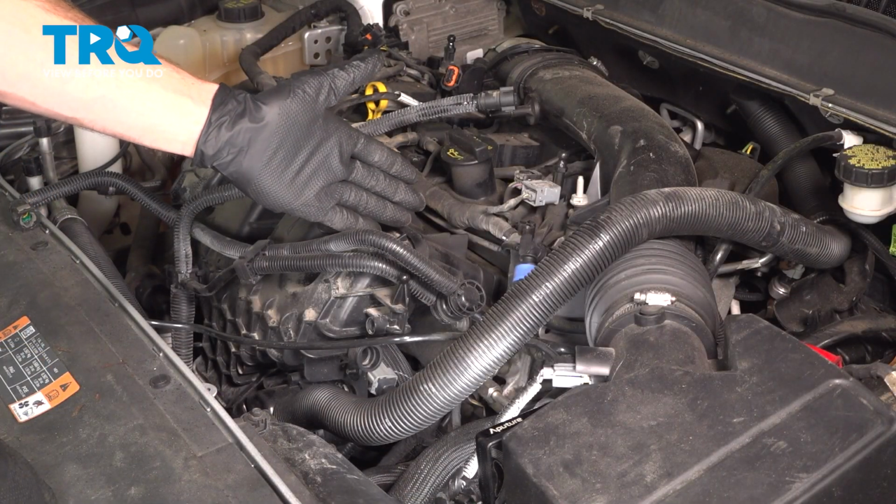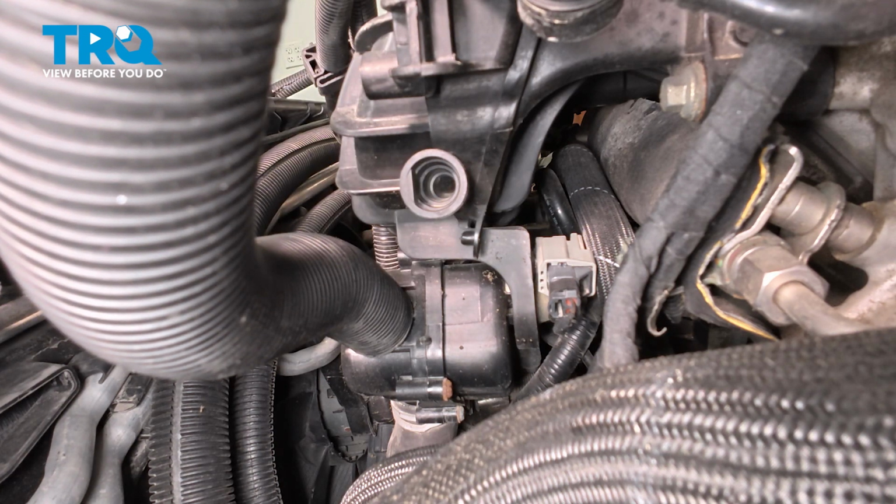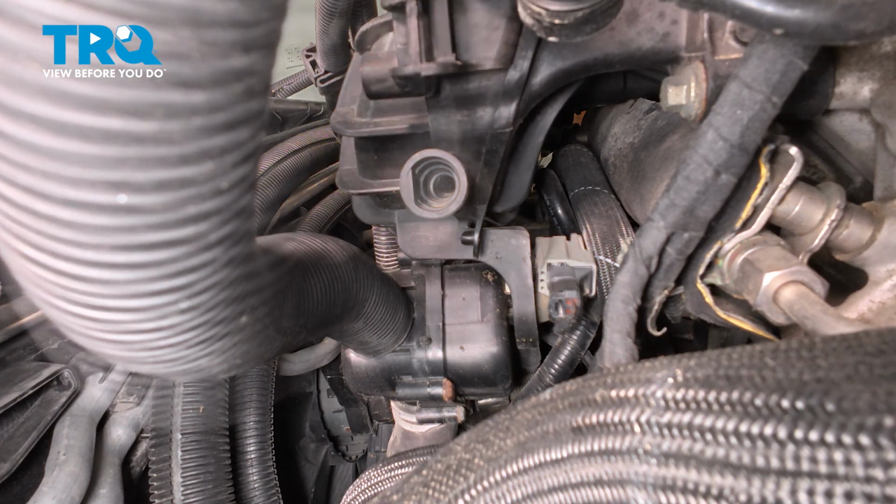Let's make our way all the way across the intake now. Make our way down along the side. You're going to find another electrical connector that we have to disconnect. We'll just dislodge that from the manifold with our small trim tool or prying device. After that, we can disconnect it.